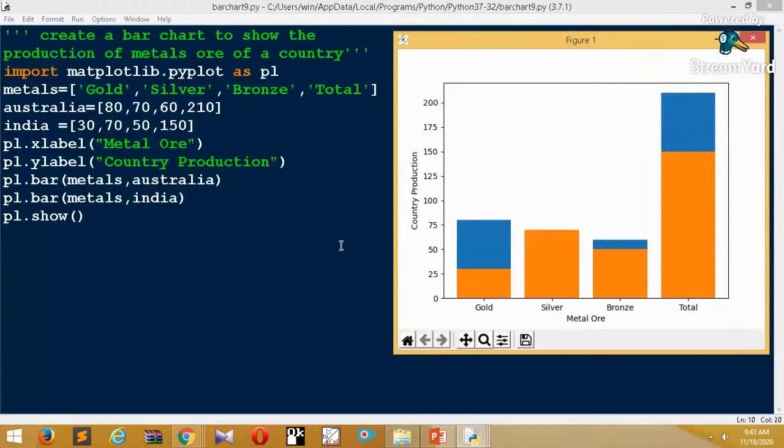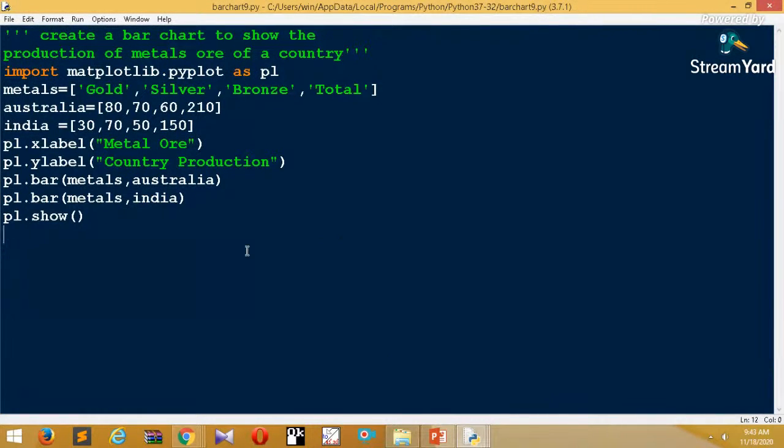So what I'm doing is writing the note here. You can take the screenshot of the complete thing, even with the output.